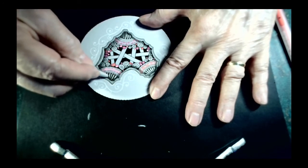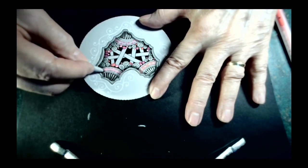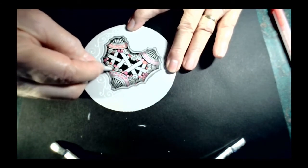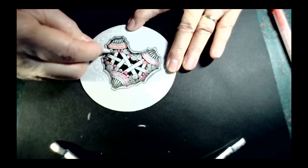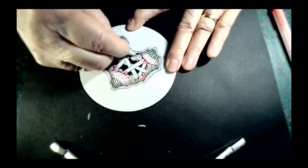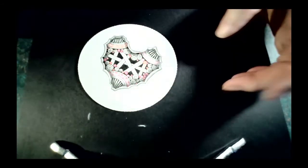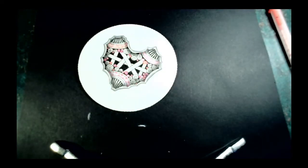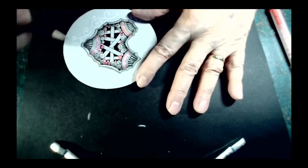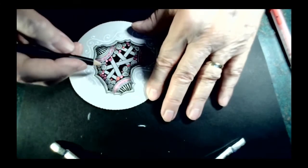See how nice and soft that looks compared to where it's still harsh? You'll feel it a little different over where you have the jelly roll — it's just a little bit bumpier. Now you can see the dimension already. There are a couple other things we have to shade. You could shade along the crescents if you wanted — I did not do that. But we do have to shade our Hollibaugh. For the Hollibaugh, you're going to shade a little bit wherever it goes over or under another design. You want it to look like it's going underneath these designs.